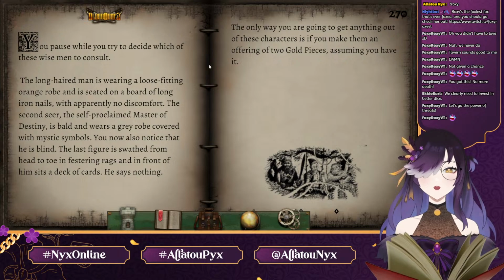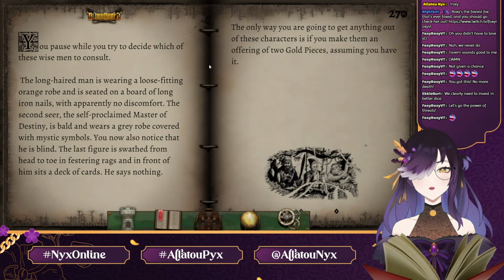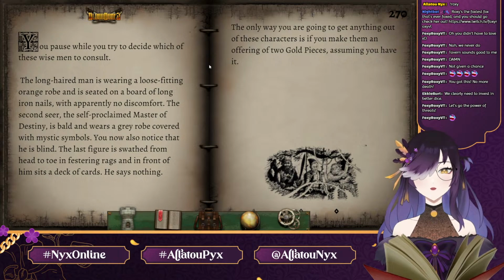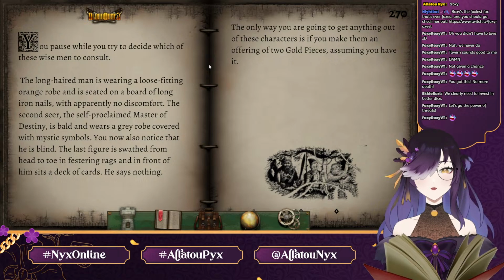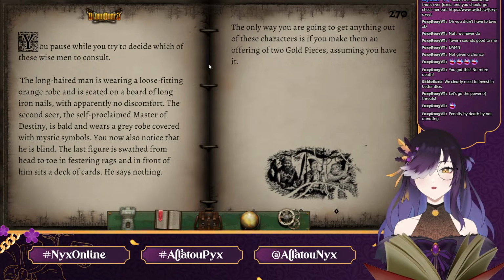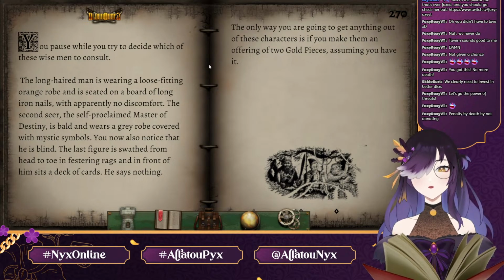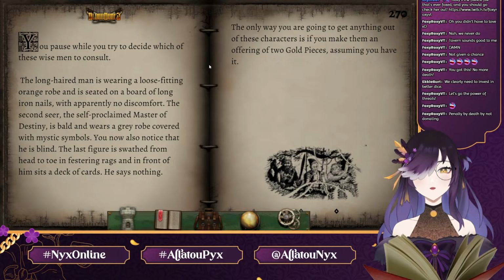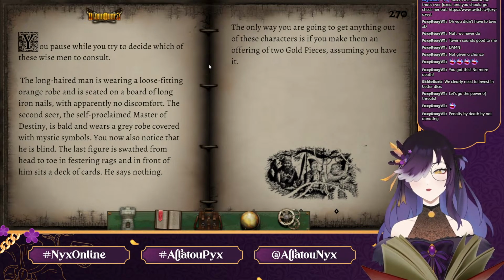You pause while you try to decide which of the wise men to consult. The long-haired man is wearing a loose-fitting orange robe and is seated on a board of long iron nails, with apparently no discomfort. The second seer, a self-proclaimed master of destiny, is bald and wears a gray robe covered with mystic symbols. You also notice that he is blind. The last figure is swathed head to toe in festering rags, and in front of him sits a deck of cards. He says nothing. The only way you're going to get anything out of these characters is if you make them an offering of 2 gold pieces, assuming you have it.